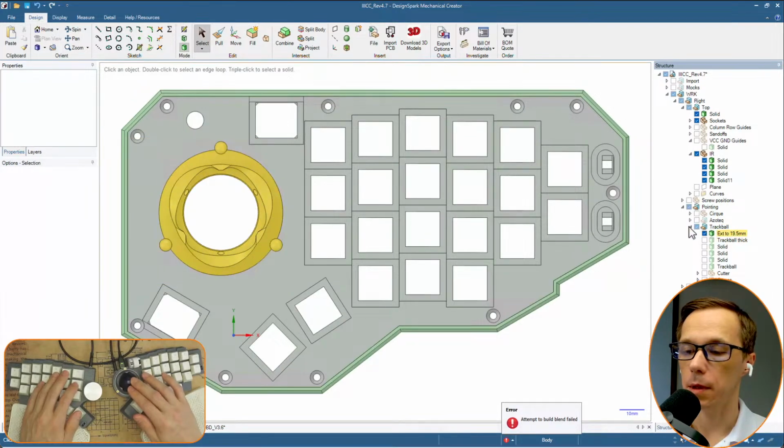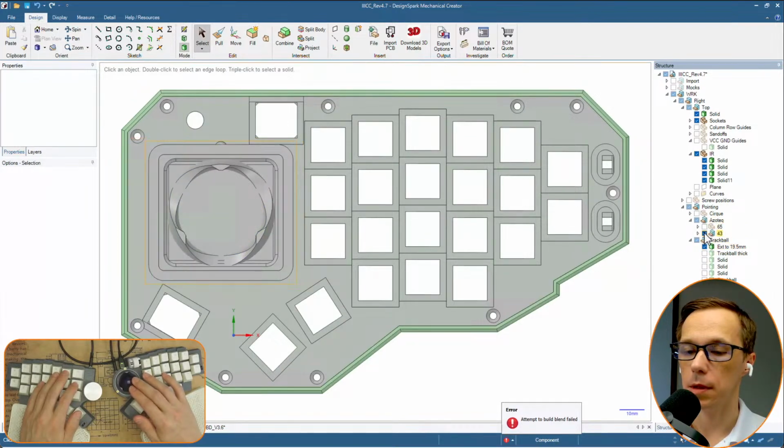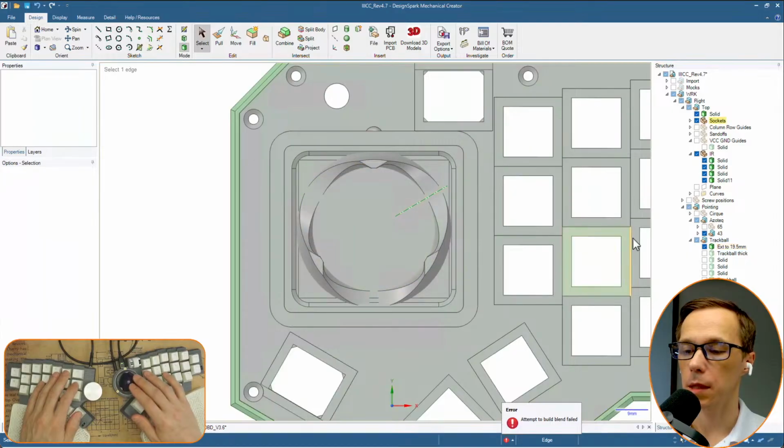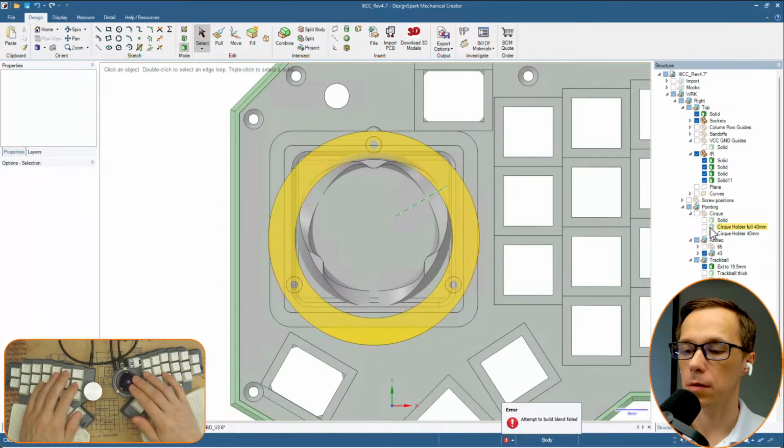Okay, so that's the trackball. That's the small Azotec. Would it fit? I think Azotec is the biggest one, right? The circuit is not that big.